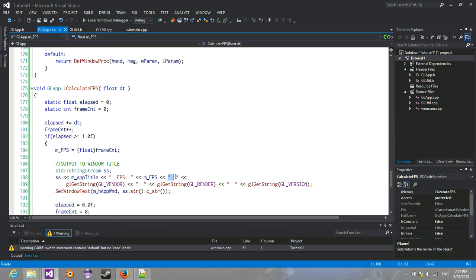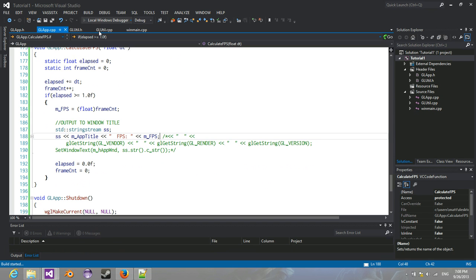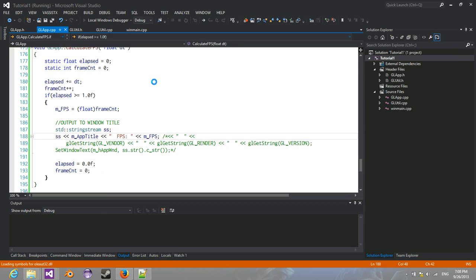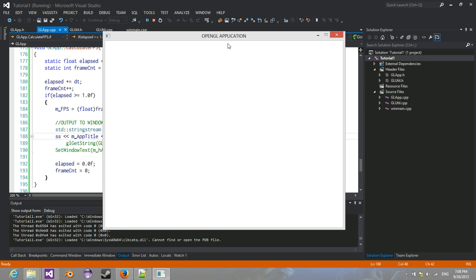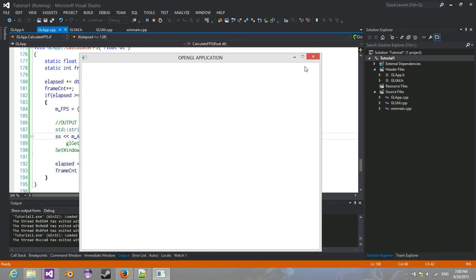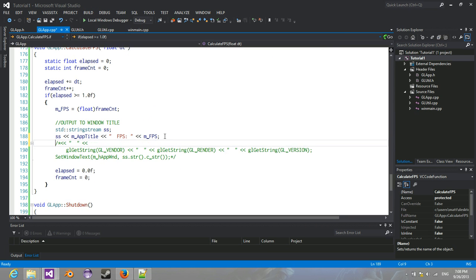Let's stop here. Let me comment out all of this in the old style comments. Let's see if this works. Oh, I forgot to set the window text. So set window text.